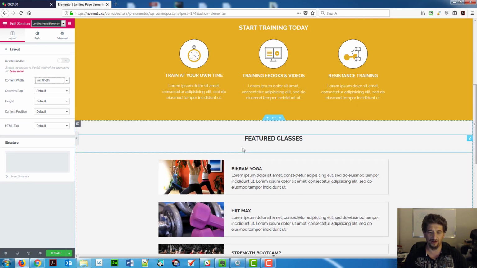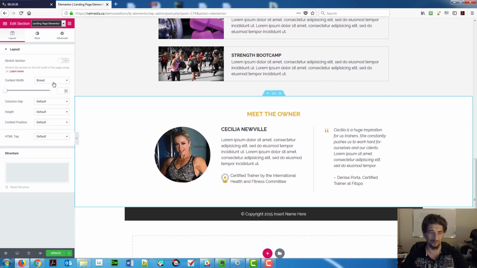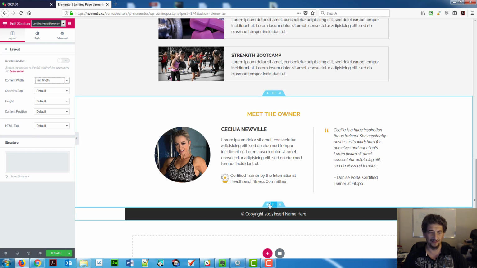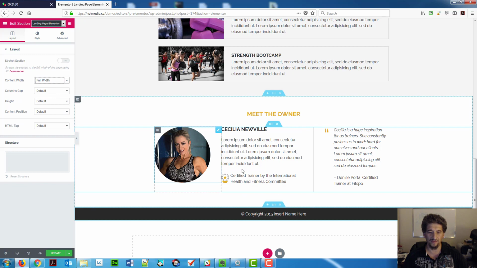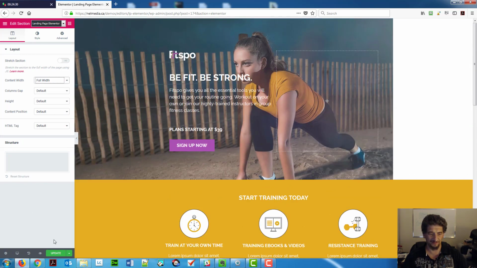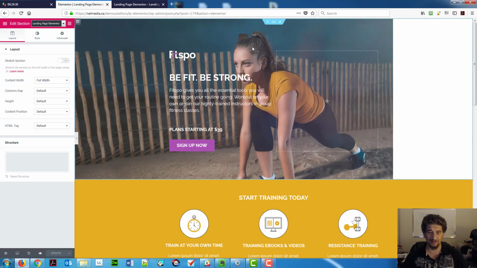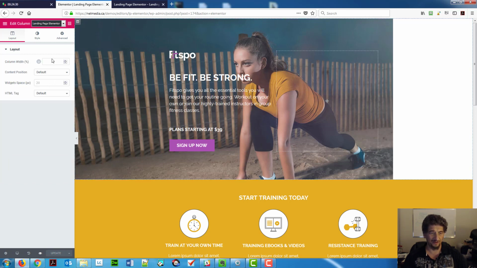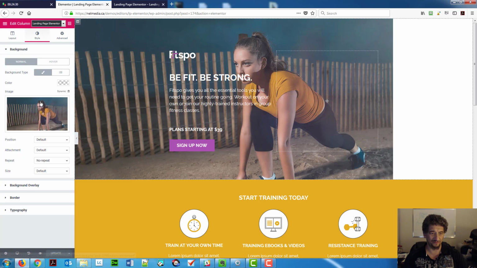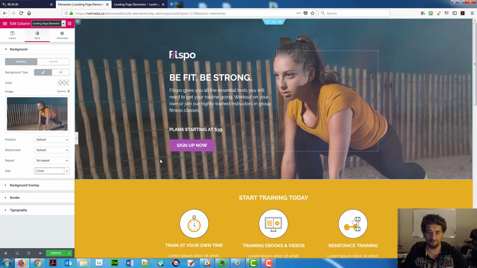Not too long, not too hard. Still a little bit more. This one is white, so it doesn't make really a difference, but just in case for mobile, I'm going to put that as well. So now we have a full width layout. And by the way, if I want to preview that, I can simply click on that, and this is what it looks like. Whoops, forgot to expand my image here. So by going there, I will need to stretch my image. Set to no repeat, that's okay, but cover here. All right.